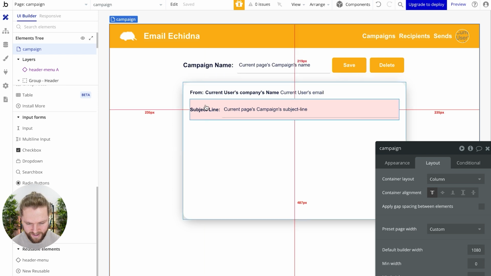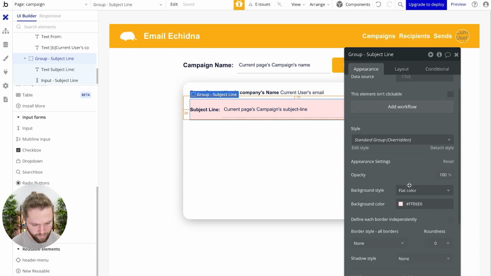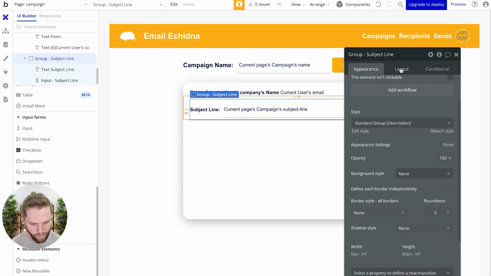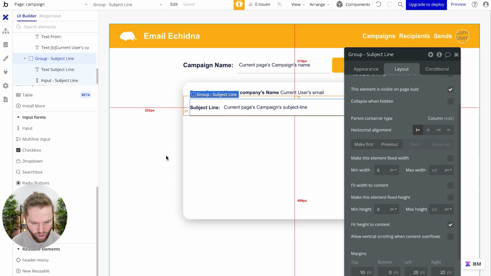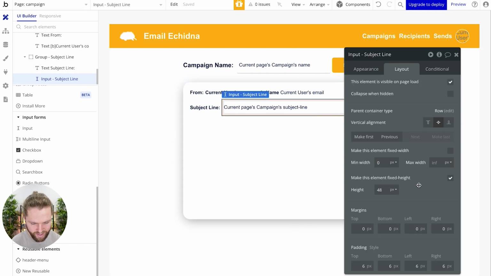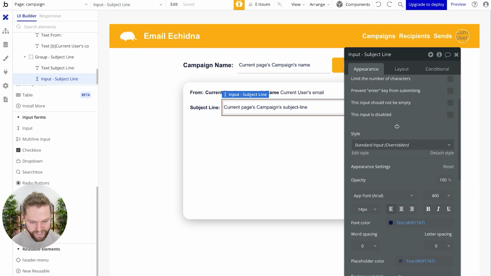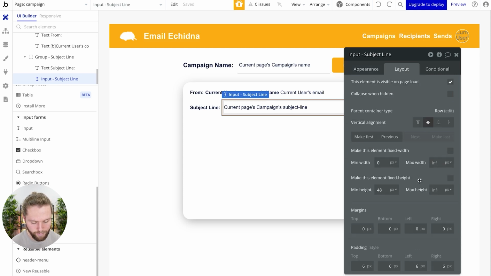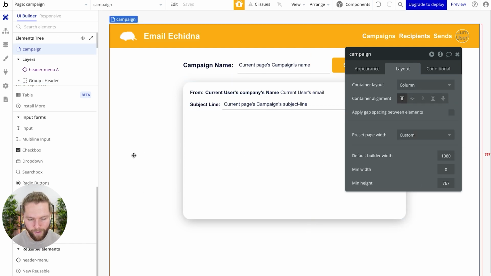Now that that's done, let me do my styling here. I've found a misspelled subject line, sorry about that. I'm going to remove my background style to be none. I'm also going to change the minimum height to be 0. I'm going to choose to fit the height to the content. And there is a little bit of spacing here, which I can see is because my input subject line is 48 pixels high. So let's choose not to have that as a fixed height. And because the size of this font is 14 pixels, let's choose to set the minimum height to be, let's say, 30 pixels. That looks a bit more snug. I'm happy with that. That looks great.